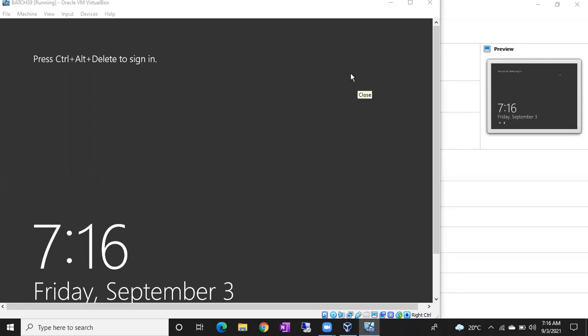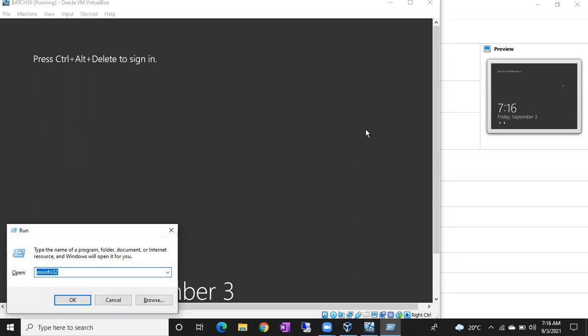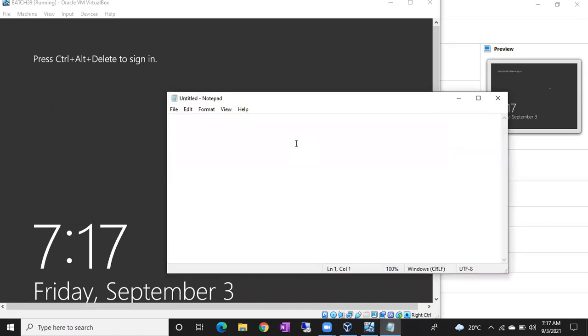Sir, I have a desktop of 4 GB RAM with 256 SSD. Is the RAM enough for it? Yes. For 4 GB, as of now, you can practice the concepts.